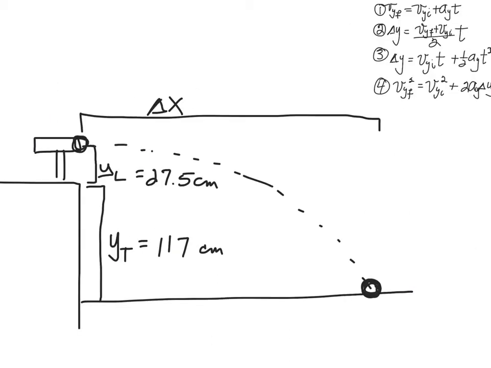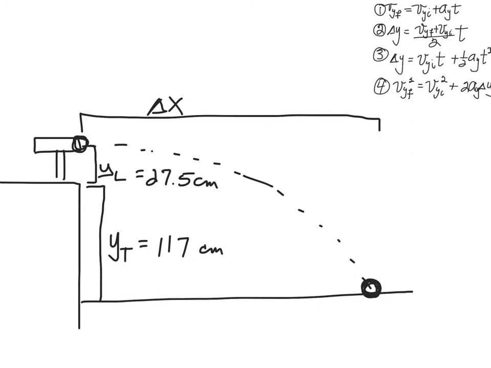Okay, numbers 4, 5, 6, and 7 are all the same problem. It's always good practice to draw a figure and then label the figure. It will really help you solve problems. So I started that already. I drew the table and the floor and the launcher, and I labeled these distances, and I showed the path of the thing and it hitting the ground, and I labeled delta x.